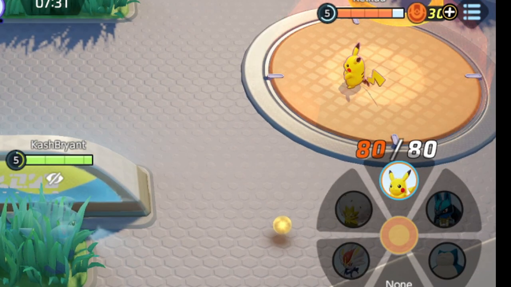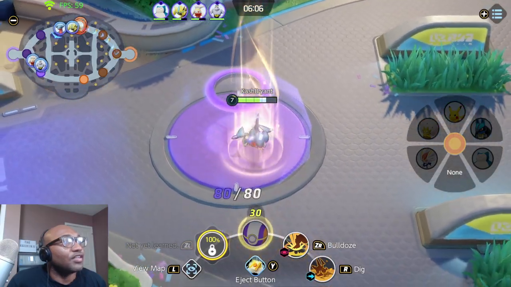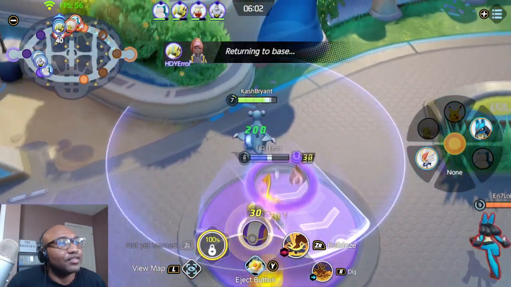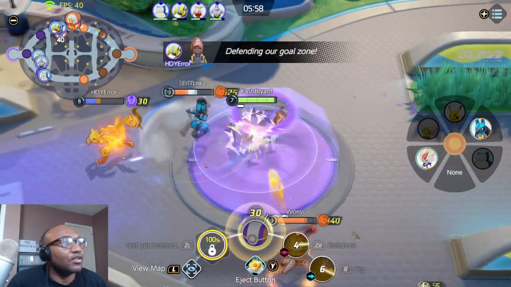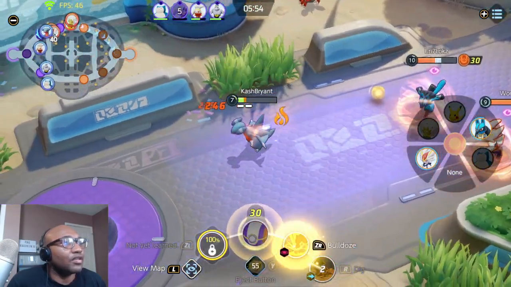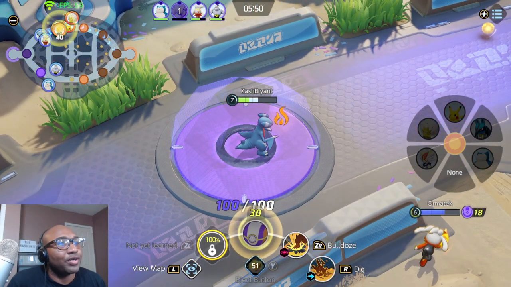Pokemon Unite, ladies and gentlemen. Look at that. So now they're up top. They're gonna bring all the people up top to pretty much defend that. So I'm just gonna use this and run away. They're unfortunately gonna be able to cap a lot of points.